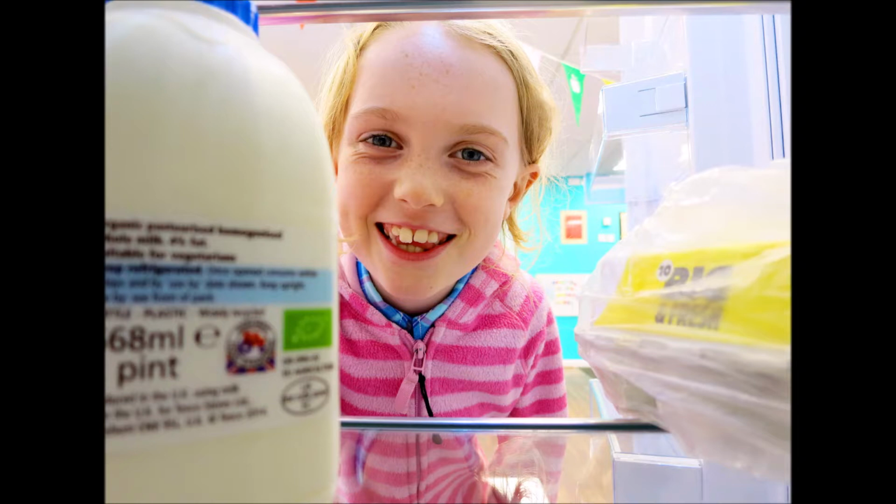There's always going to be food that will get to the nearest end of its life and need a new home or need to be passed on. So I think there's a lot we can do to reduce the amount of food going to waste in our homes. I think sometimes, for me anyway, a bit of planning ahead always helps, and being savvy with your leftovers. But when it comes to it, when we've got those few bits left over, it doesn't feel good to put it in the bin, and we all feel a bit sad when that has to happen. So I think there'll always be a place for fridges to pop in those leftovers.